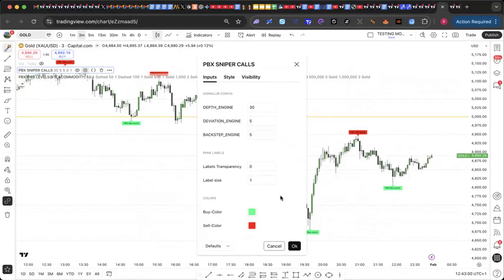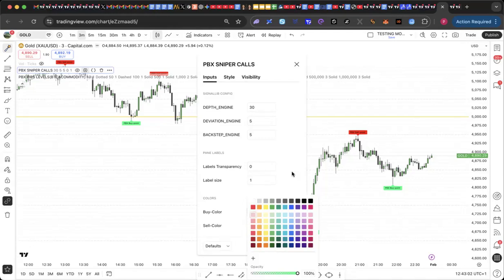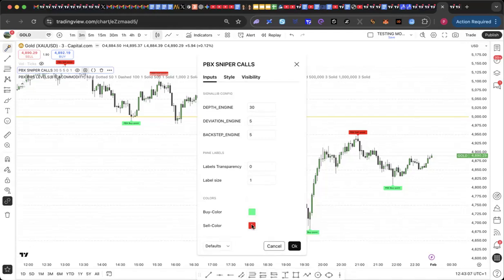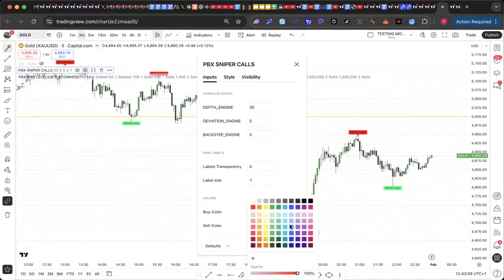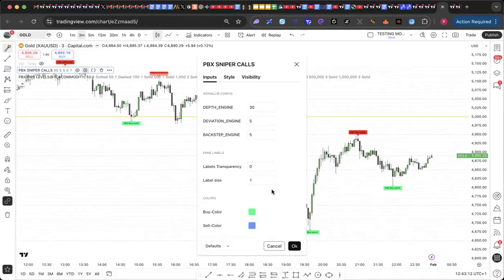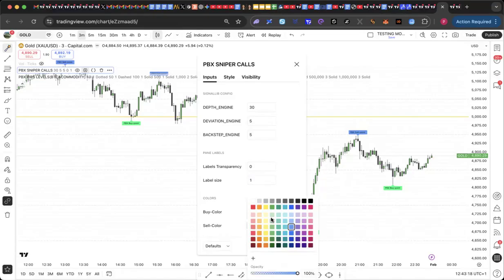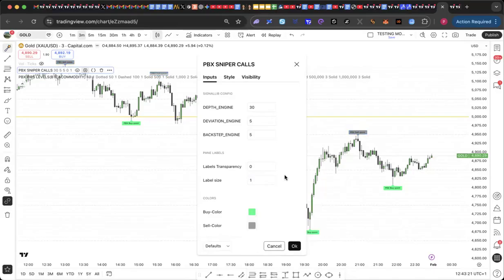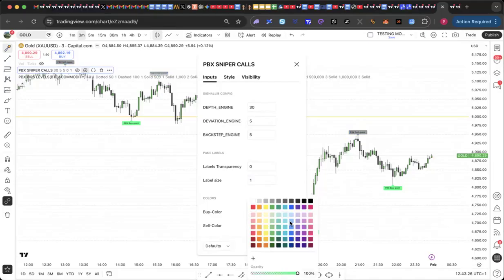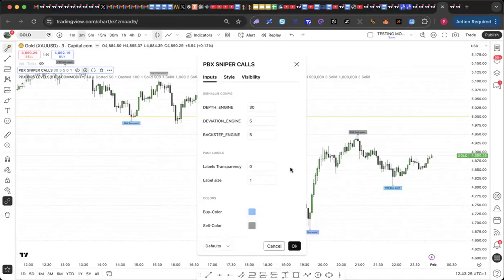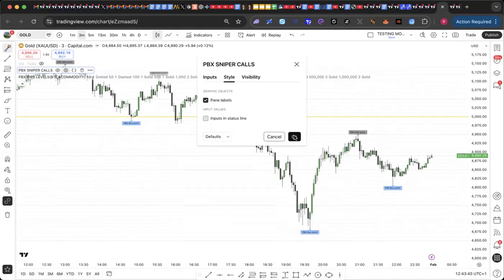So you want to go to the color. Probably you want to change the color to something not too noisy, as it were. So probably you want to change this one to something like a light blue. So you can change the color as you want. All right, so this sell color, you want to make it something not too noisy, just like a cool color. You're the type that loves a cool color, and then the buy, you want to make it a blue, something lighter, light blue, and all of that. So this makes sense. All right. So that's all. You have nothing to do there. Every other thing is just intact and you're good to go. Or probably you want to remove this, perhaps, and then click OK.